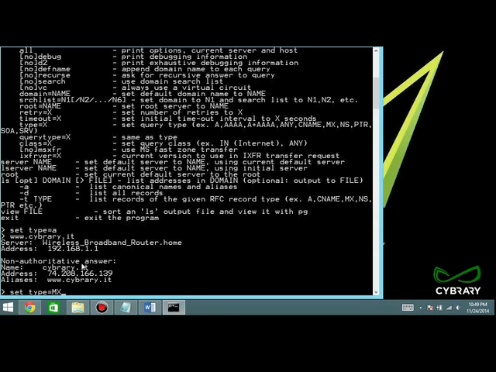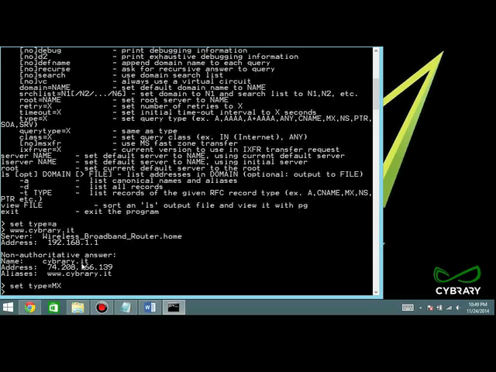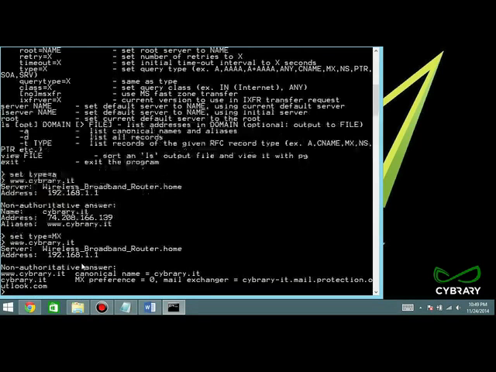So if I change the type equal to MX, you get the command prompt back, and then I basically hit the up arrow and hit my record again, and notice that my results changed, and that's the important one. And you can see that I'm basically hitting a home router here that's located at 1.1, which is pretty much the same for everybody. I love it when people try to gray out this information. I'm like, it's pretty much the same for everybody, so there's no sensitive information here being disclosed.